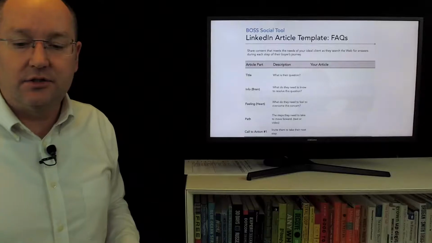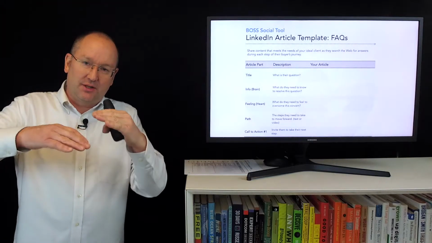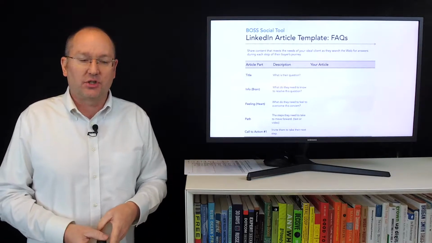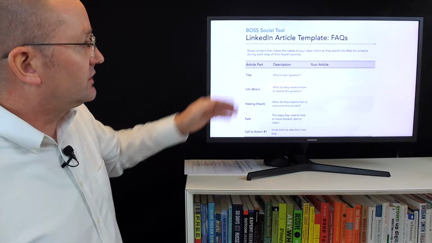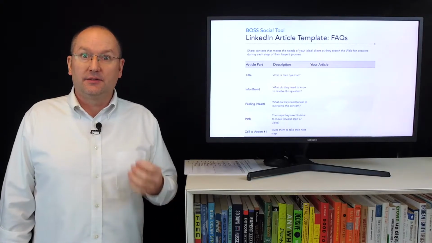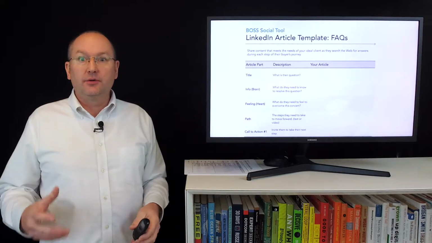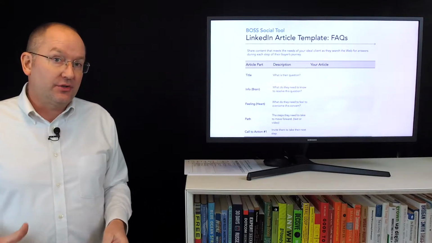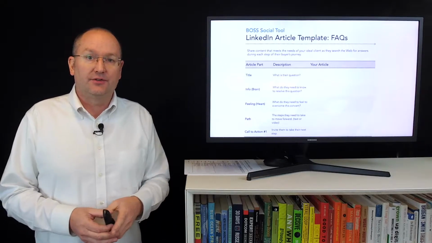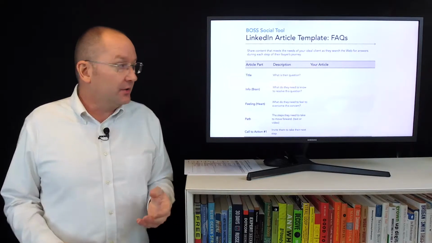So now what we need to do is take that stuff and put it into this more of a template format to create a piece of content that we're going to share with them. So what was their question? Okay, awareness phase. Do I need cyber liability? What do I do in the case of a data breach? Am I insured for a data breach? What are the questions that they would be asking? And so that could be a great title for your article.